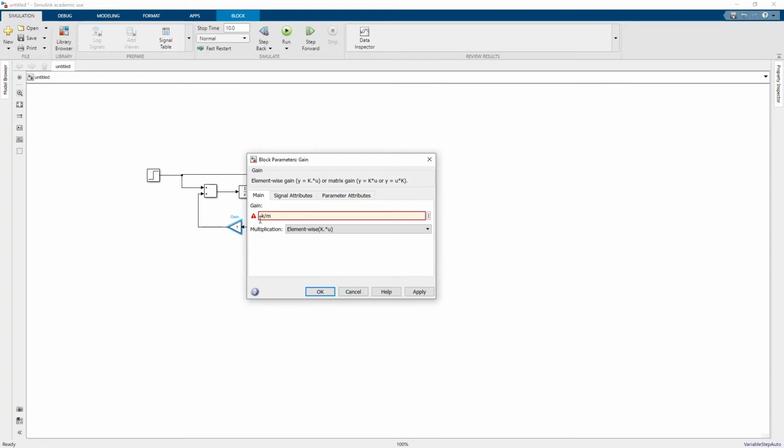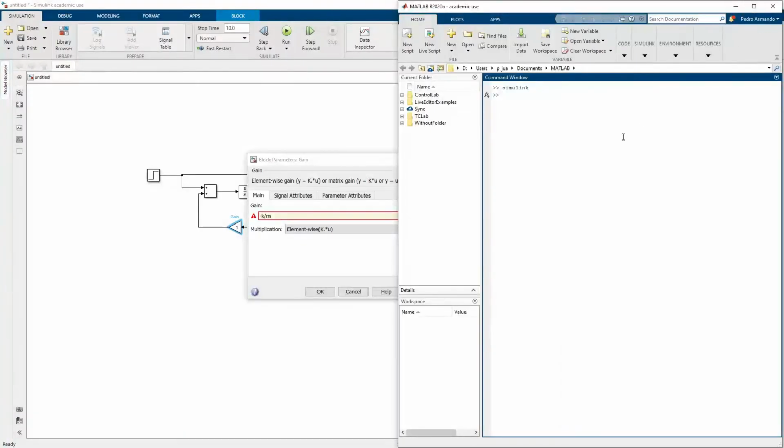Okay, if you look here, a warning came up because Simulink doesn't find these 2 variables. These variables need to come from the workspace in MATLAB. So let's do it. Put OK here, or if you want, I'm going to change to the workspace this way. So here I can define k and m. So k can be 100. This is the constant of the spring, and I also define m as, I don't know, 50. Okay.